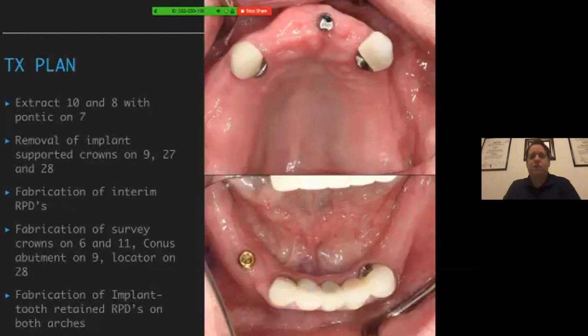And for the mandible, I removed the pontic in the back. And the reason why I went ahead and did that is because now I can make a partial denture that at least doesn't have a clasp on the lateral. It has the support of the tooth and it's basically installed in there. And he already had a survey crown on tooth number 22. So part of the work was already done there.